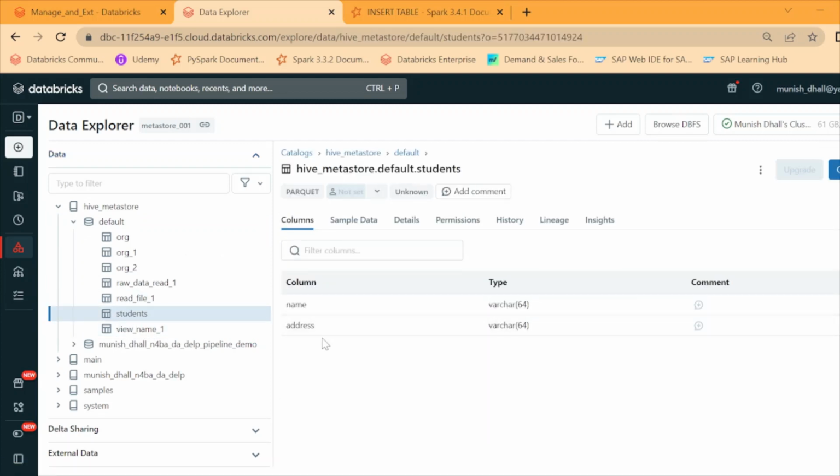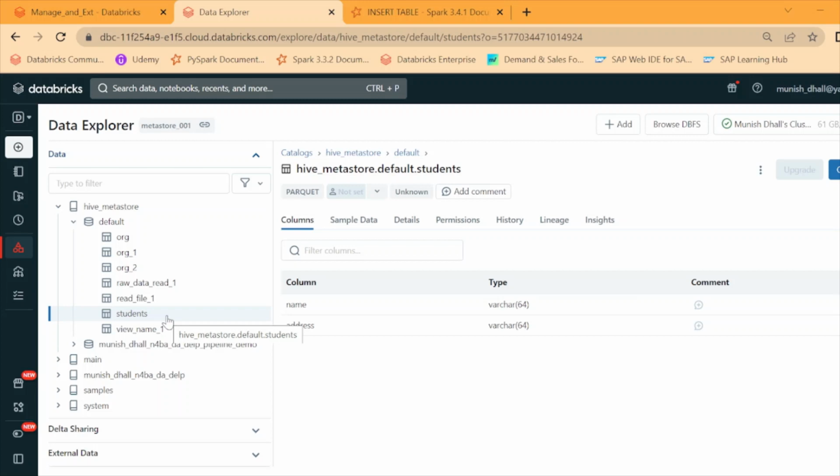If you see here, the metadata, like the information about the table and sample data and every detail, you can see over here as well. So I'll tell you in brief what we are trying to do. We are trying to find out the difference between managed and external tables. A managed table has metadata defined in the Hive metastore, and the data we are going to load will also exist in the Hive metastore. So if we drop a managed table, the table and the metadata will be gone forever.